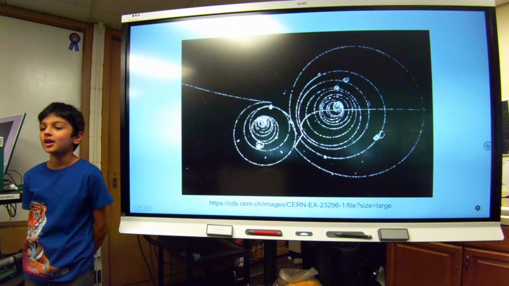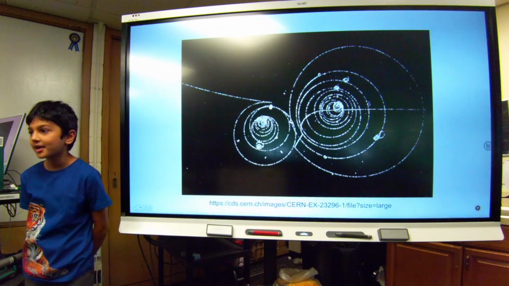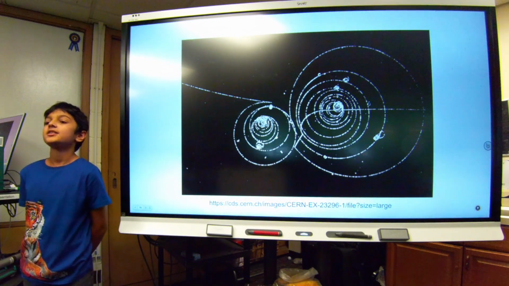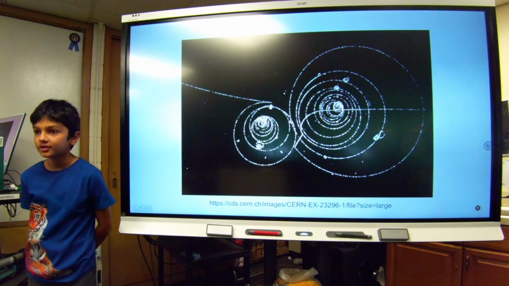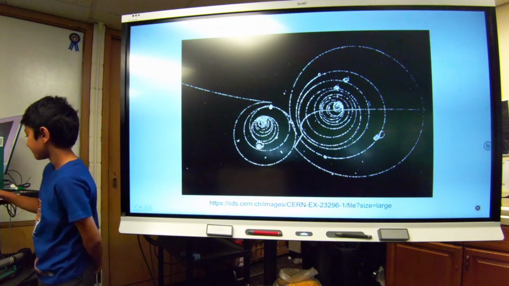Well, antimatter is the opposite of matter. Both have the same mass, but the only difference we know so far is that the electrical or magnetic charges of the antimatter particles are reversed. To understand that, let's start at the beginning.